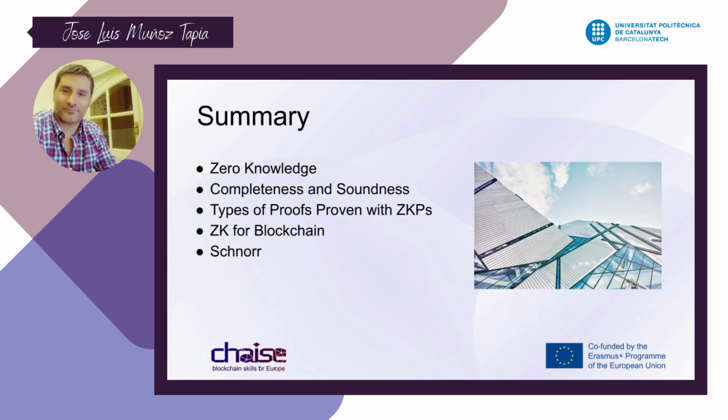Okay, and this concludes this lesson, in which we devoted most of the time to describing zero knowledge, the properties, the types of proofs that we have, some use cases for blockchain, and a little bit, at a high level, one system for creating a proof of knowledge of a secret value that is called Schnorr, and that you are going to develop more in the practices.